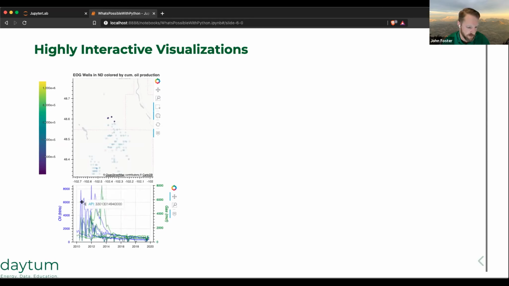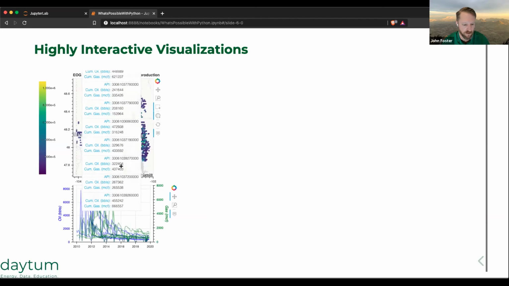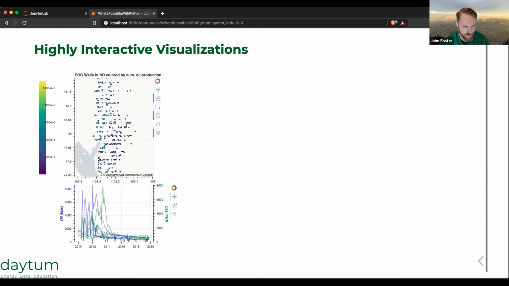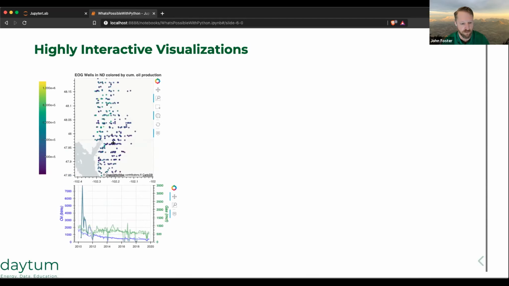And so I can go in and inspect those different wells. And you can see this is very fast, right? This is, again, every well that EOG owns, and I can rapidly inspect them, and you can see it update in real time quite rapidly. I can zoom in on a region, select an individual well, and then it's frozen. I can come down here and inspect it, and to unfreeze it, all I have to do is click on the blank canvas, and then I'm back to the interactive. So again, all of this was written in Python using the library Bokeh.